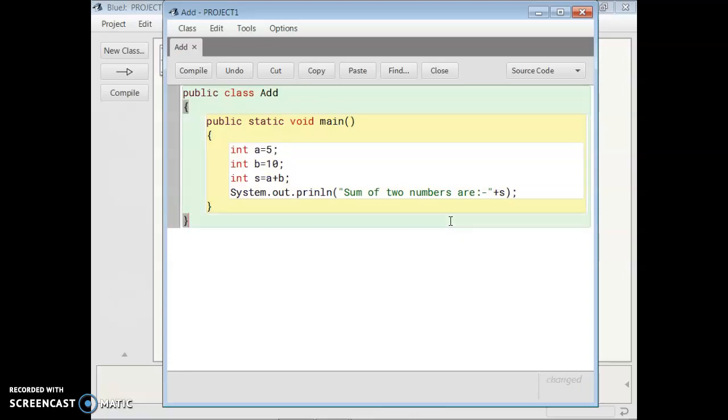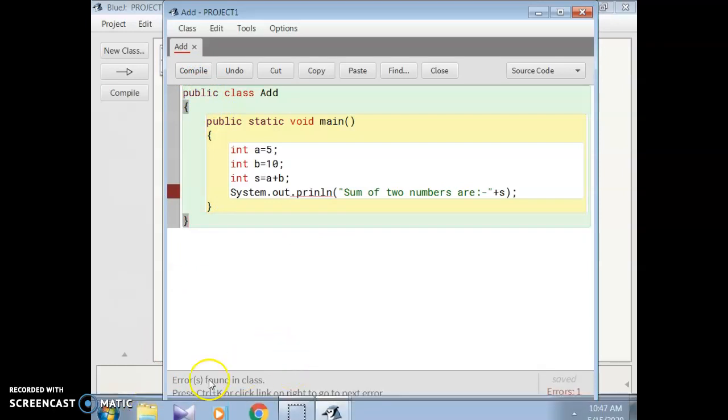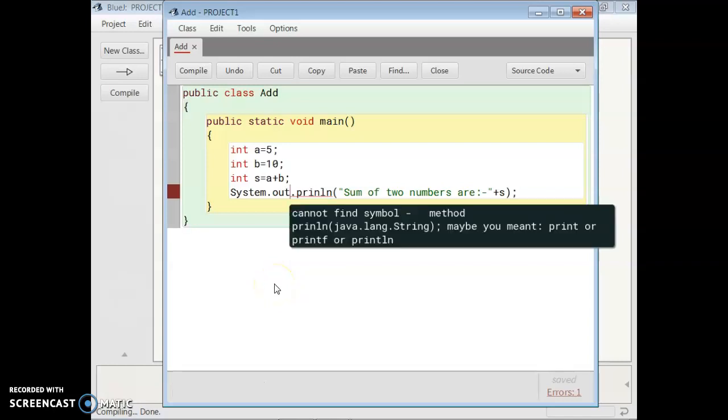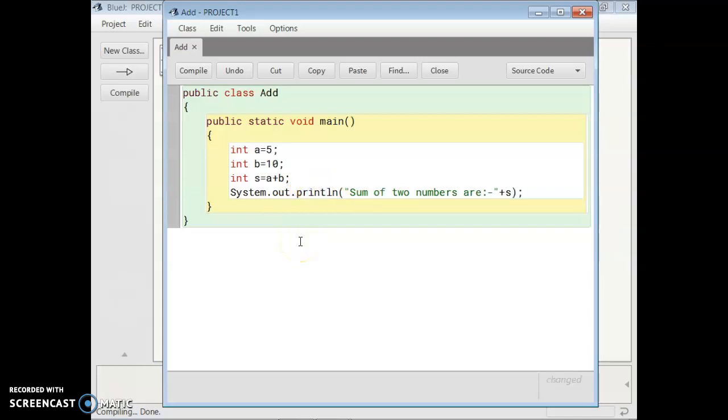Now I have to compile before I go for execution. So click on the compile button. You see, it is showing an error. Which error? For finding the error, you have to press Ctrl plus K. Ctrl plus K, you press. So here the T is missing, a typing mistake in print.